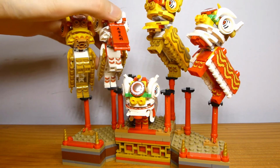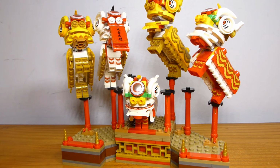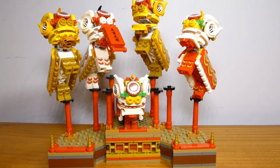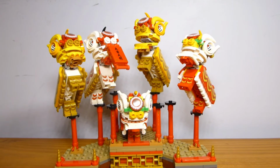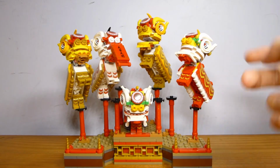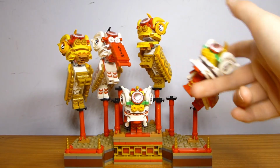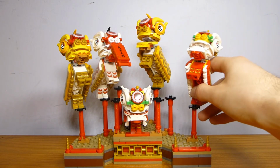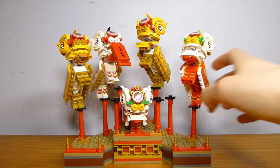There's just a single stud connection, but they feel pretty decently sturdy, so I wouldn't be too uncomfortable displaying them like this, but it is a little bit fragile. Like if you accidentally knock into one, it will fall off, so consider that. But I do think that it is displayable like this.